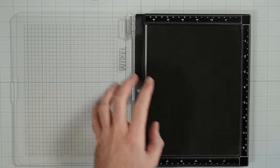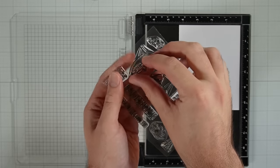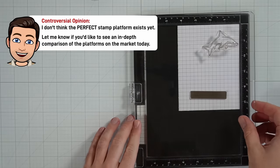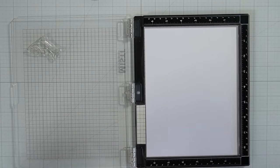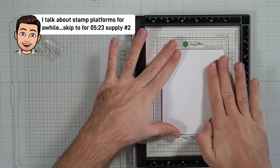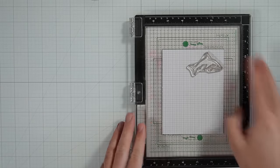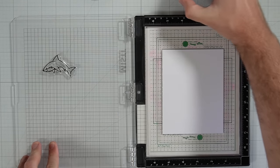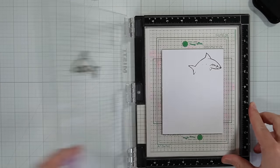The MISTI works with a magnet — the base is magnetic and you can use the included magnet to hold your paper in place while stamping, so it doesn't move when you open and close the lid. But what works even better — and this is where I'm sneaking in my ninth supply — is this Waffle Flower grip mat. It's essentially a large sheet of photopolymer, and the six-and-a-half by eight inch size fits perfectly inside your MISTI. I've been using this over the magnet recently, and I find it does an even better job keeping paper in place. The two together make my stamping so easy and foolproof.